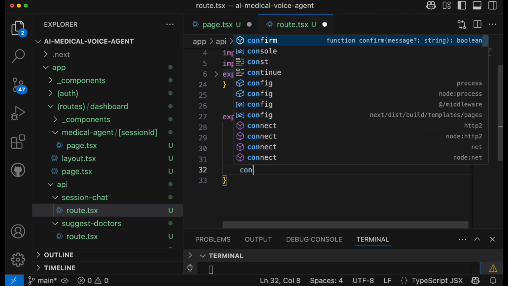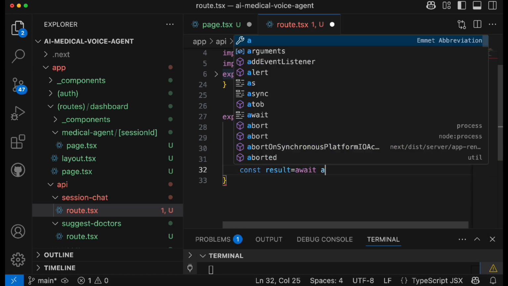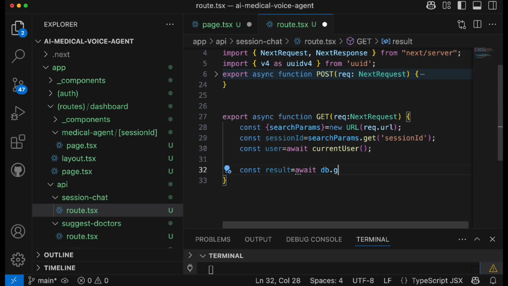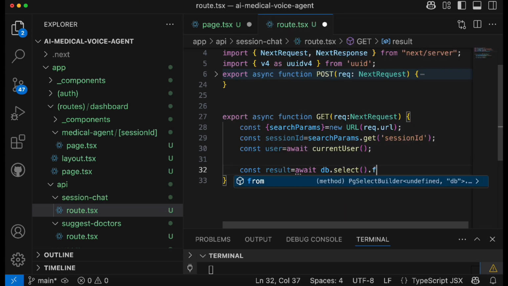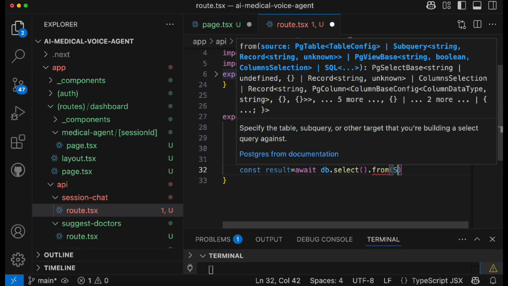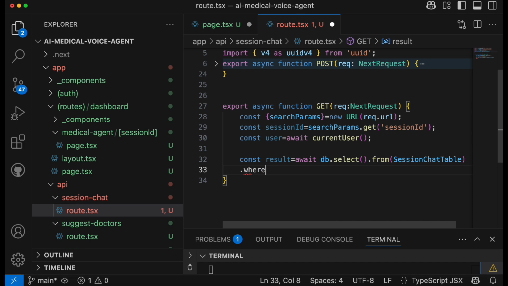After this we'll write constant result is equal to await db, because we want to fetch, dot select from, and the table name is session chart table, and then the where clause.